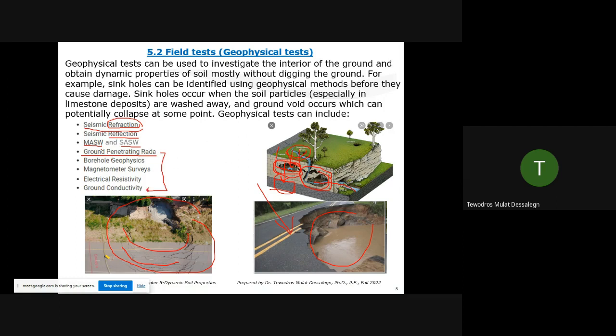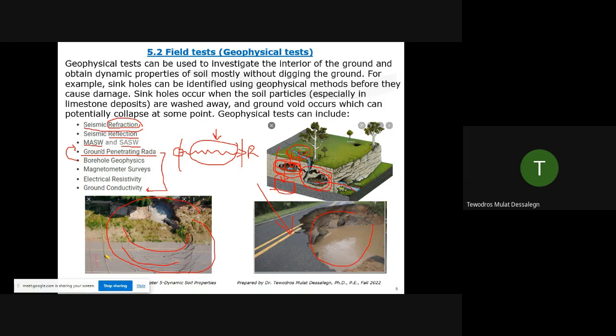Usually borehole geophysics we can use for seismic testing. We can do a borehole on one side, another borehole on the other side, and send a wave between the two and record it. We have a wave source at some point here, and we receive it at another point right here. And based on the propagation property of this wave, then we can tell what's inside.